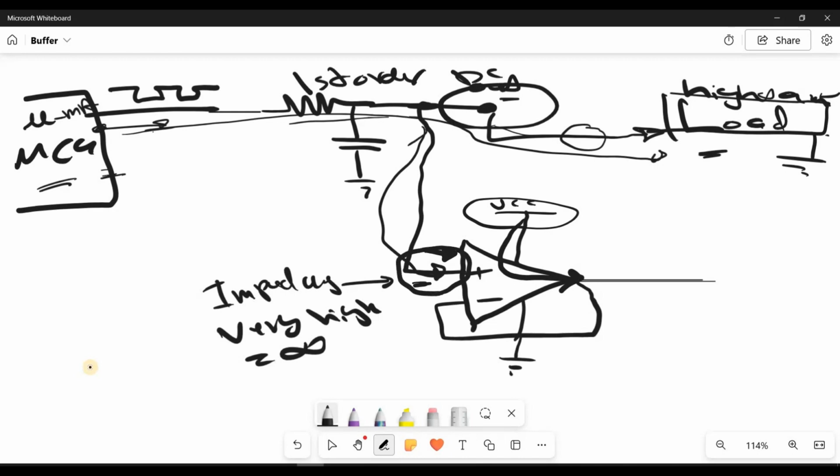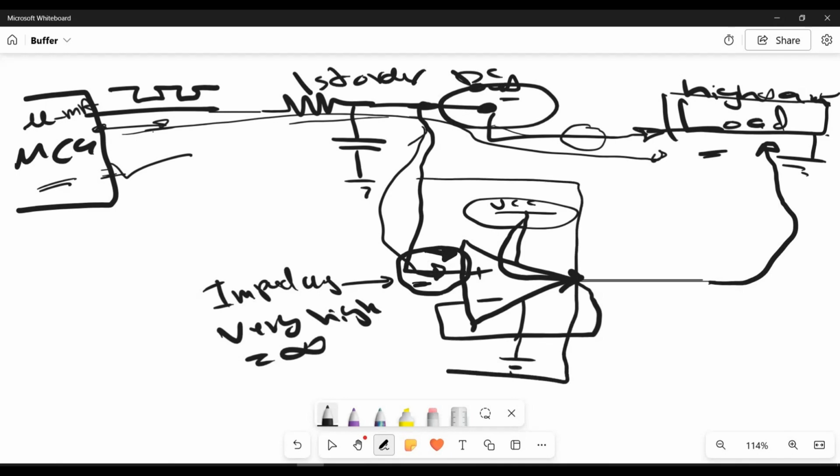So the VCC of the op-amp will be connected to the output following the magnitude of the input. Now if I connect this to the load, I will not be scared of drawing very high current from my MCU. The MCU will be happily protected. So that's why we need to use the buffer circuit, to isolate and protect our MCU from a high load. Now we can go and discuss further the buffer circuits and how we can implement them.